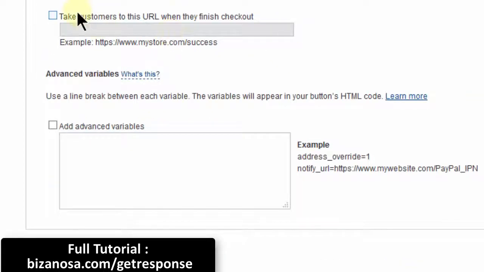And then once they finish the checkout, maybe you can take them to a thank you page, or this can be the page where they get the download, or this is where once they go to this page, they will get the product that you're selling. Or you can give them further instructions, or it can just be a simple thank you page. So just with that, I can click on create button, unless there is any field that I haven't added, but I can just click on create button.